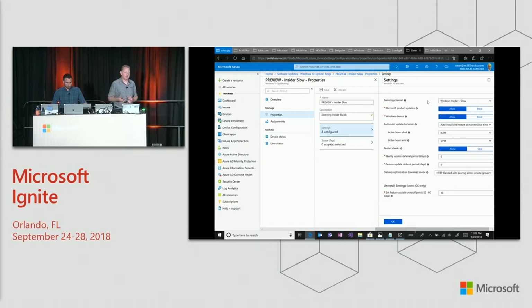Equally important when you configure this is also to configure delivery optimization. Delivery optimization is peer-to-peer caching built into Windows 10 that allows me to say if that machine already has the updates that I want, I will pull them off of that machine rather than going to the web to get them. That works off of any boundary that you create. That can be an AD site, a subnet, etc. But respecting that boundary, we will look for bits on the peers. It also is hybrid. So that means if I find half of it on that machine and I need to go to the web for the other half, I will pull both simultaneously. So with delivery optimization, pulling things in this way is great.